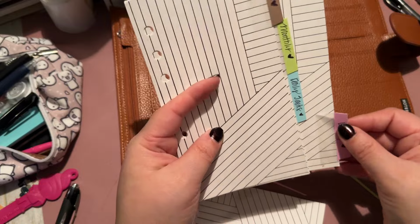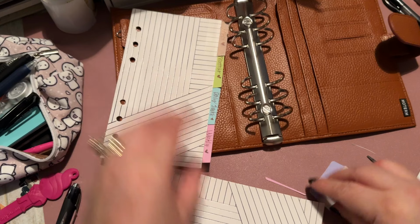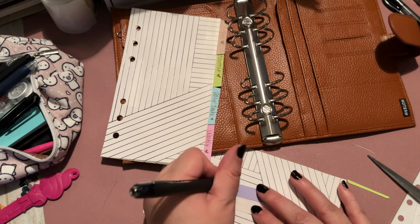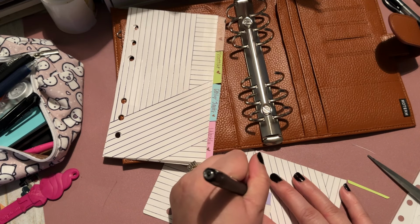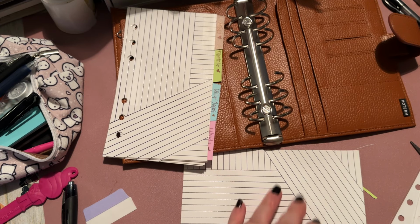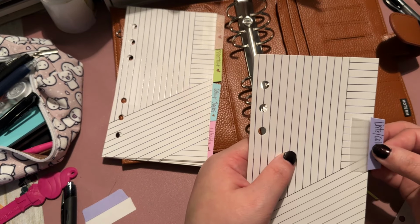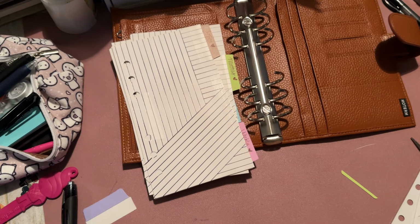Sitting here counting my blessings. And my friend Gwen last night, she told me she was gonna send me the Erin Condren folio stuff. And I knew that. But this is going to be list and collections. And then after my list and collections, sorry, I didn't finish my thought, but Gwen sent me a whole bunch of stuff. You guys, it's actually really crazy. I don't know, I'll just do it like that. Because after list and collections, I'm going to do, let me find them.